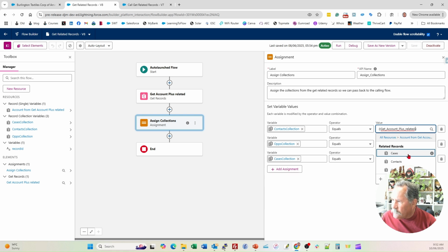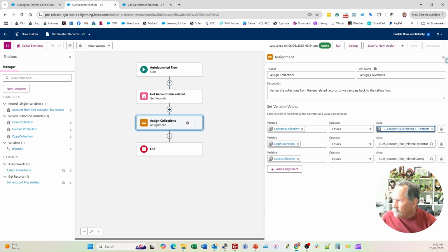So we've got cases, we've got contacts, and we've got opportunities. This one is the contacts. So that's how we end up with the get account plus related dot contacts for this one. And that's it. We come to an end. So that's our first flow, the one that's basically doing all the hard work for us.